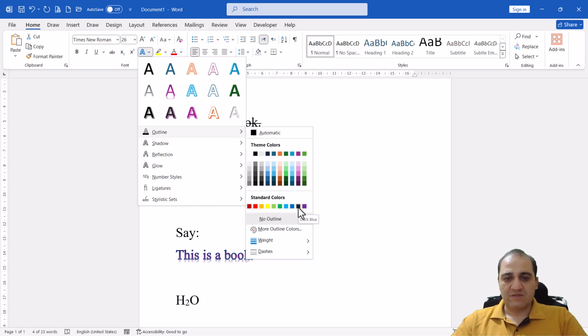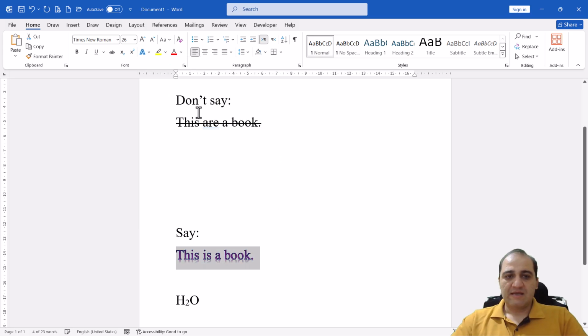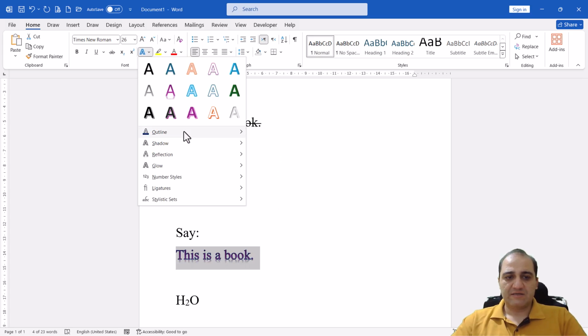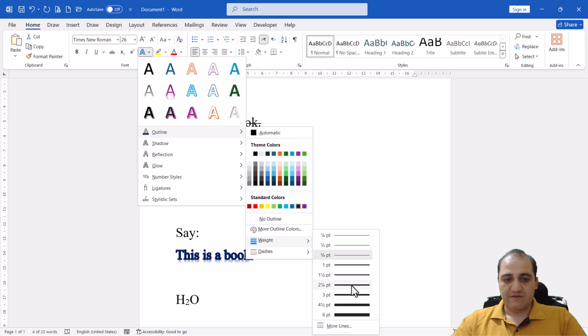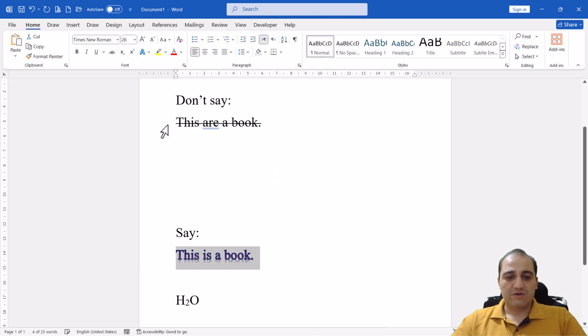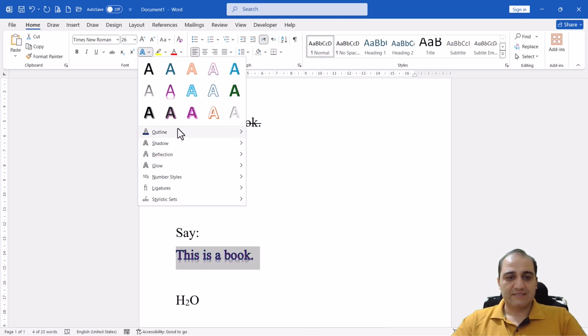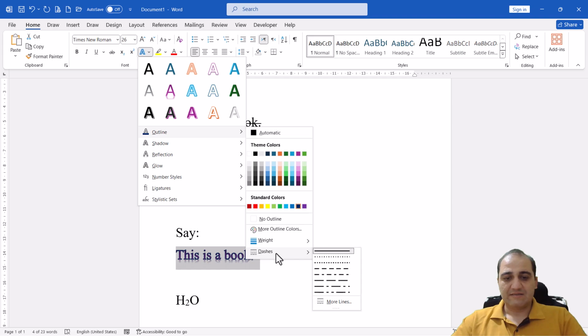Yeah, maybe this one, dark blue. After that, I can choose the weight of the outline. Or I can choose the dashes like this.